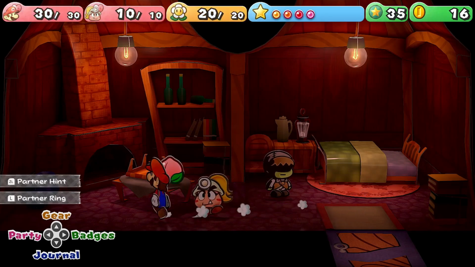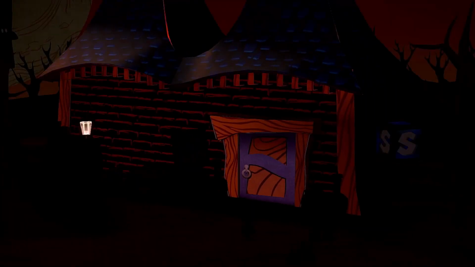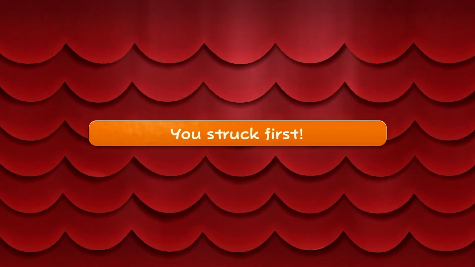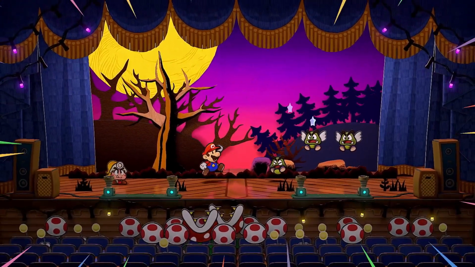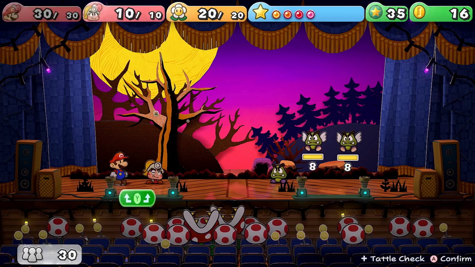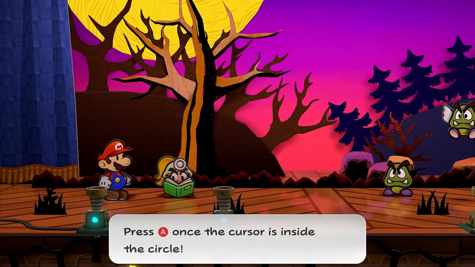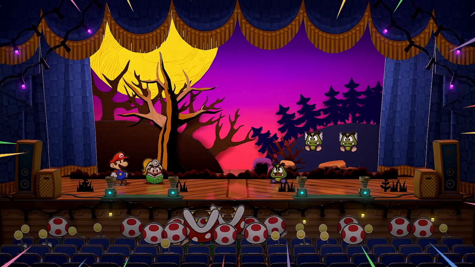So, for example, you can get a Peachy Peach. I think the last time we went to the Rogueport Inn, I'm pretty sure we got a special mush from there. So now we have a battle, and we're going to tattle on a Hyper Goomba here. I know that we got one for a Paragoomba, but we never got one for a regular Hyper Goomba.